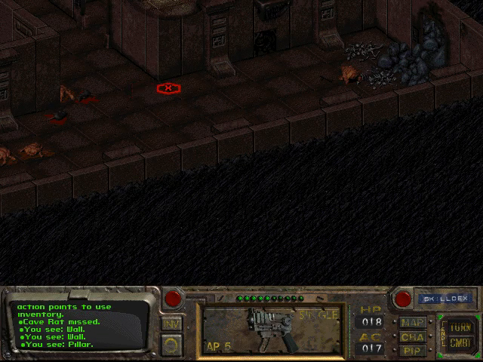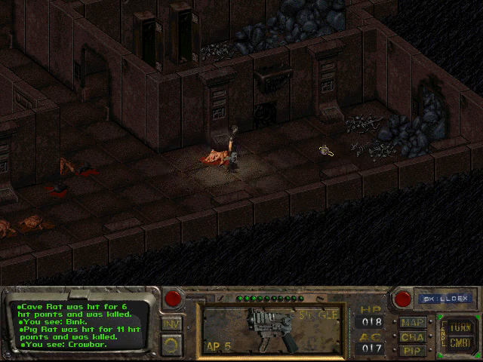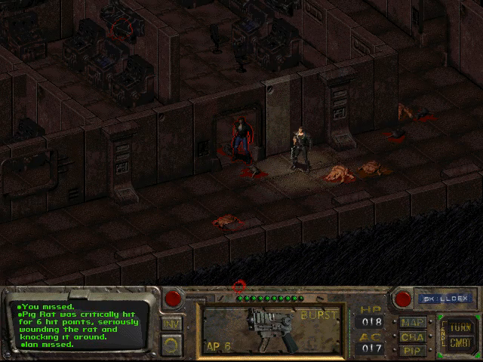Come back this way. There is something there, it looks like. Come on, Ian. They're just fucking rats, Ian. You are able to determine that the command and control center are definitely buried under even more rock. You have to look for the water chip elsewhere. You gain 500 experience points. I see a crowbar. I'm gonna fucking pick that up. I want this. That's mine now. Burst shot?